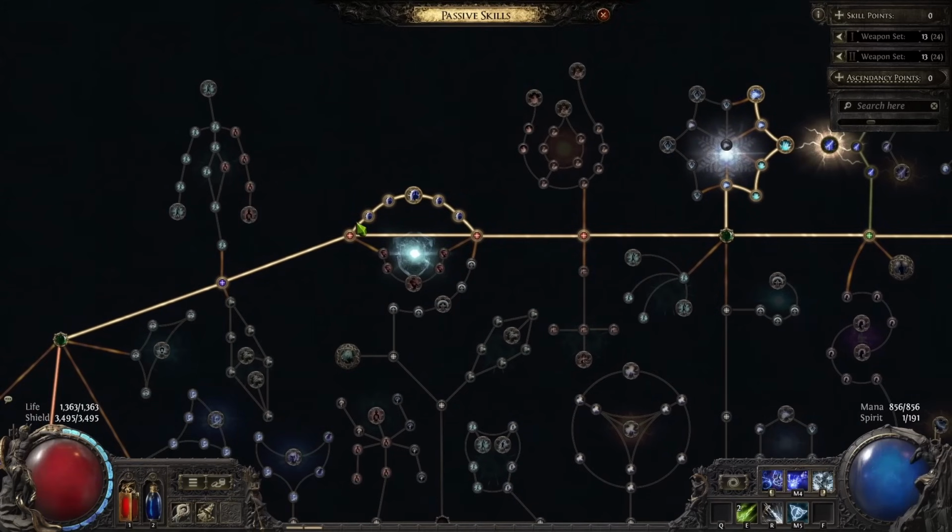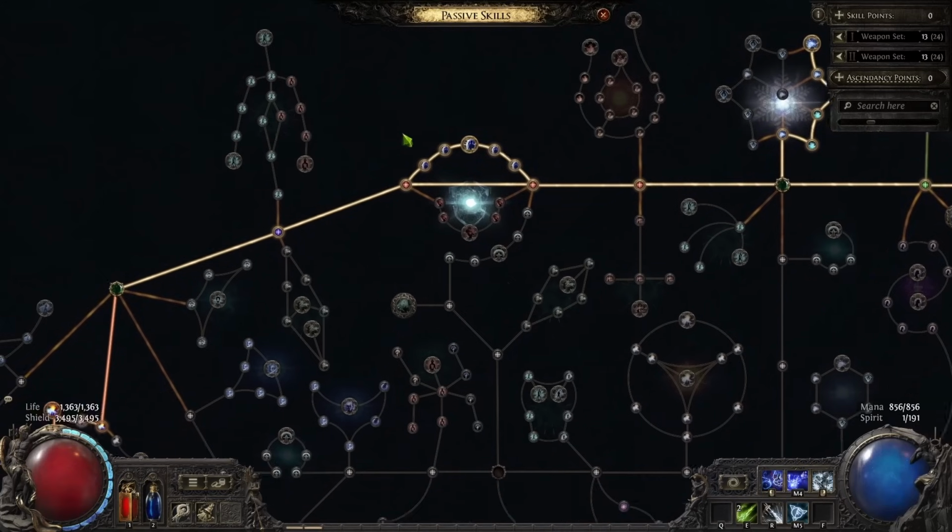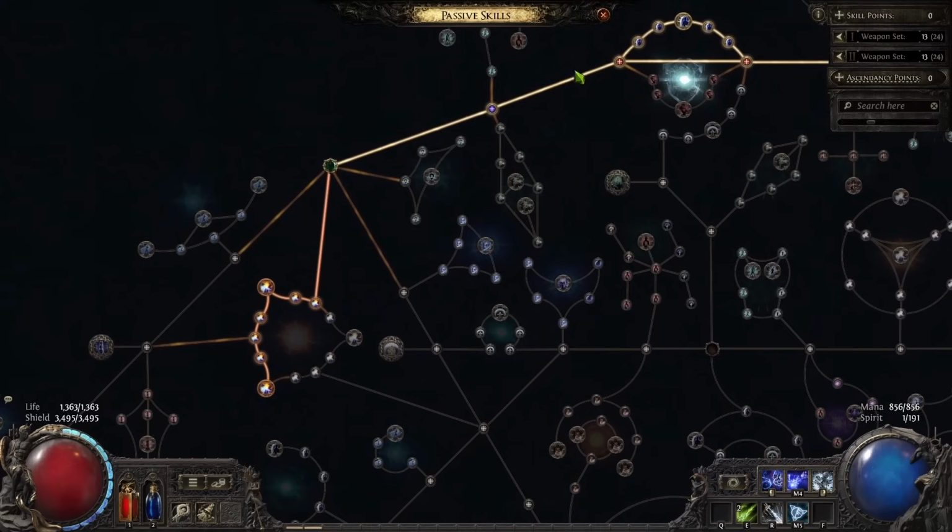And then taking this whole top kind of cluster over here, Enhanced Barrier, gives us a lot more energy shield. And then that +1 max all res is definitely nice. Gives us a little bit more damage reduction, which is definitely helpful.